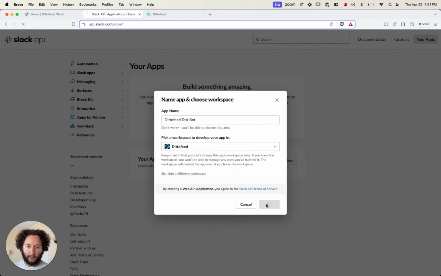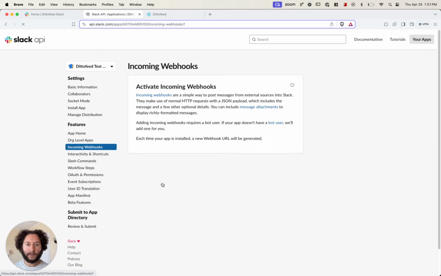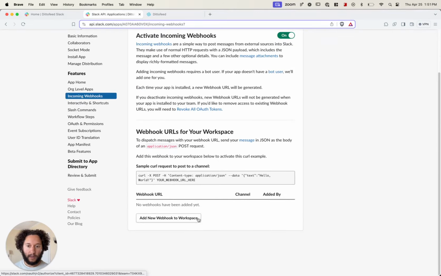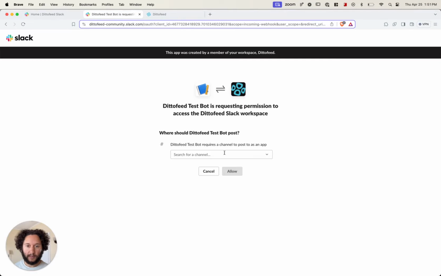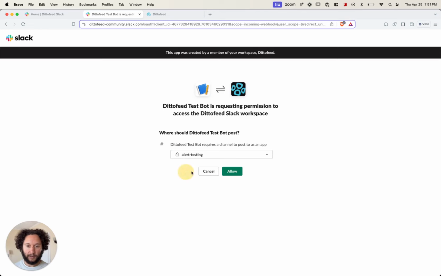All right, pick a workspace and click Create App. Now go down here to Incoming Webhooks and make sure this is turned on and add the new webhook to your workspace. Select a channel that you want the bot to be in. I have this alert testing channel that I've already made, so I'll click Allow.